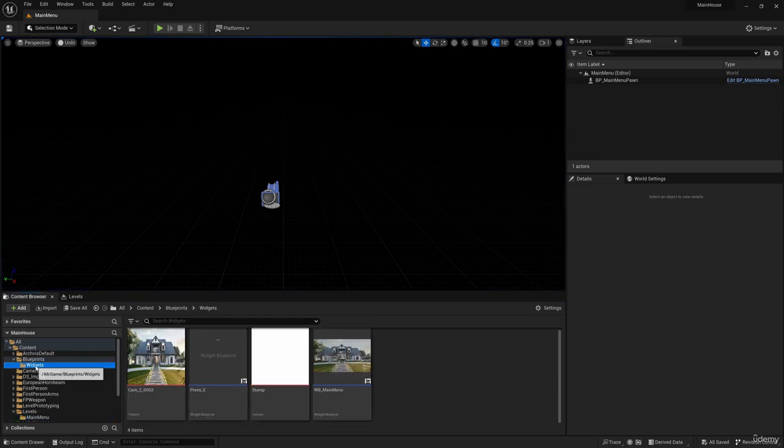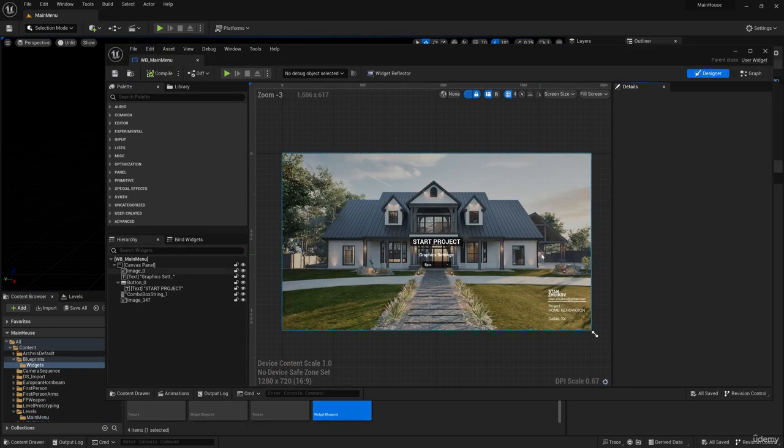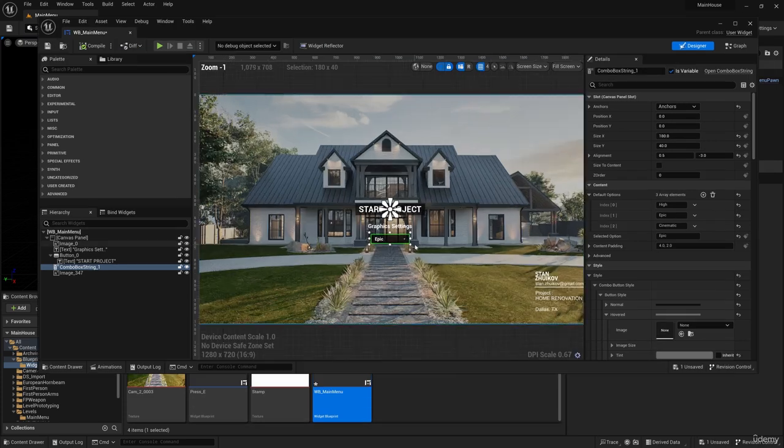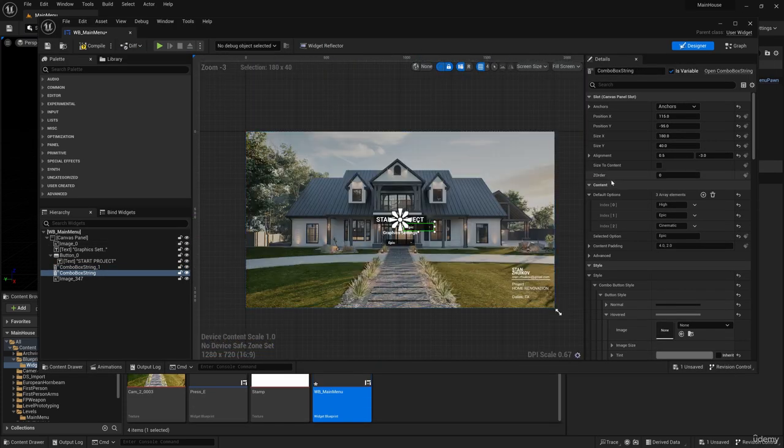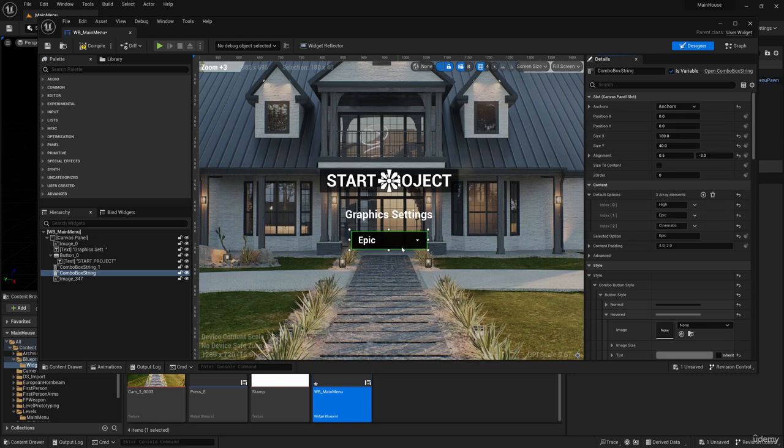Return to the main menu widget editor. Let's create another drop-down menu with screen resolution settings. Copy the graphic settings menu. Place it just below the first one. Now let's create the menu options.